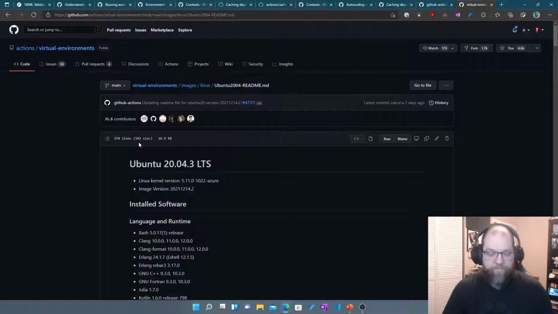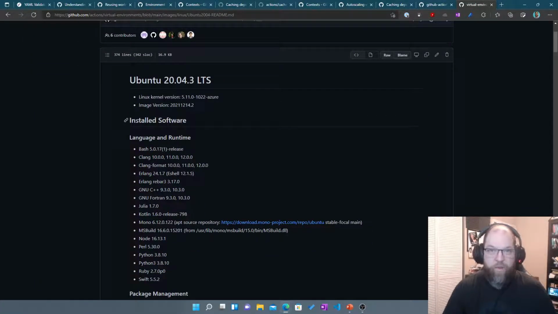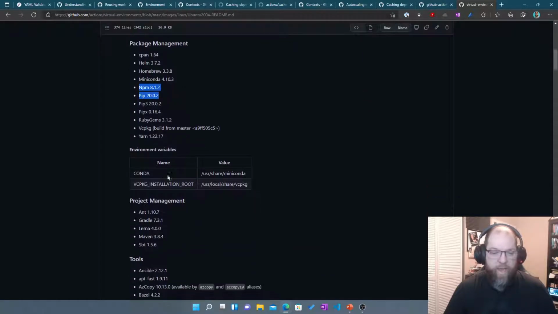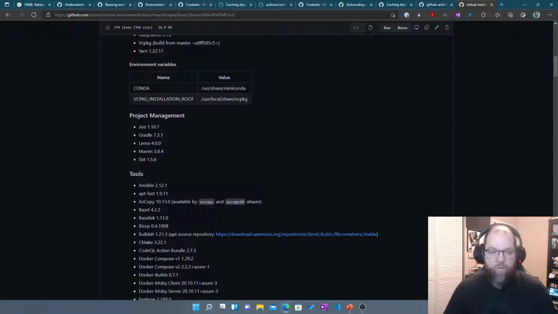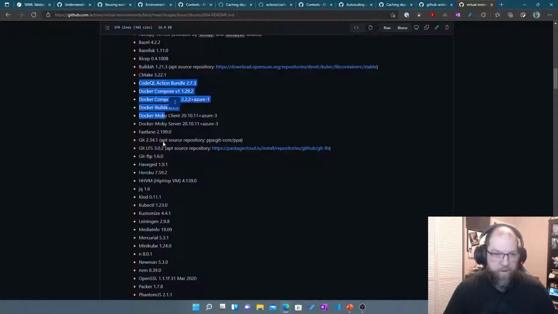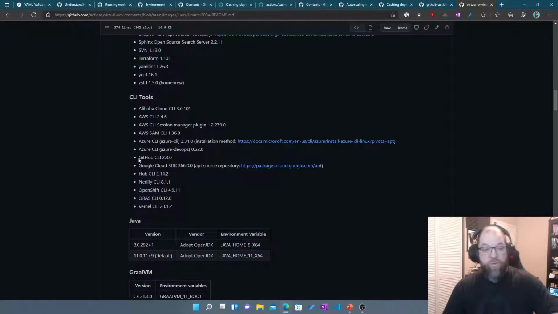And if you notice, these are links. And if I follow this link out, this is a list of all of the software installed on a runner. I've seen people using a runner go, oh, well, I have to have this type of software. I have to have that type of software. And they go and try to install it, try to configure it. And I just want to point out, there's a lot of things that are already set up and installed on these runners for you. You already have Ant, Gradle, you already have Ruby, they already have Docker and Compose. So there are many tools that you might think you need to install, configure, and use that are already installed and configured, and you can just take advantage of them.